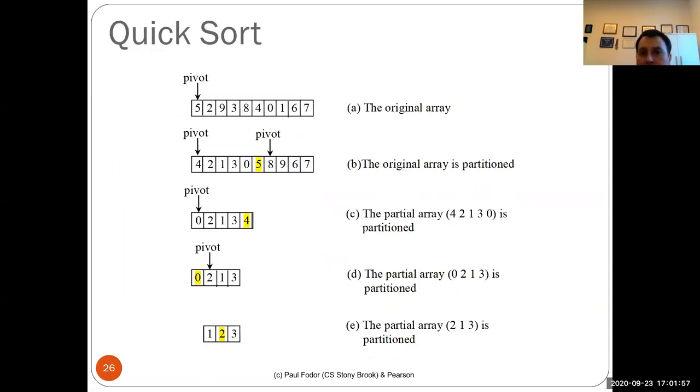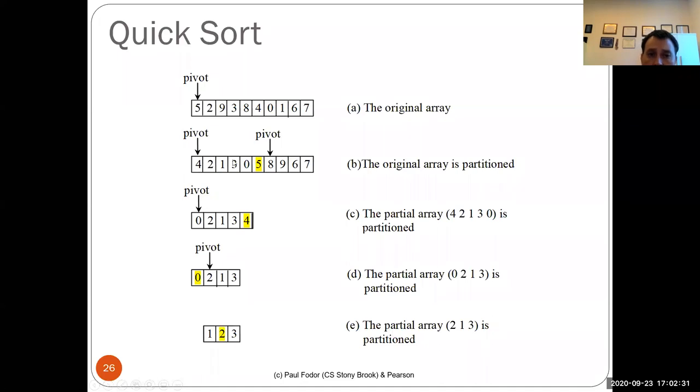So this is exactly what happens. If you are given an array and you choose 5 as the pivot and you apply that algorithm for iterating both from the end and from the beginning and swapping the elements and then swapping the low element, the last element in the first list, with the pivot, you get 5 in the right place, and then you are left to sort the beginning half and the second half. And you can apply the same algorithm for the beginning half. So you choose 4 as the pivot and 8 as the pivot.